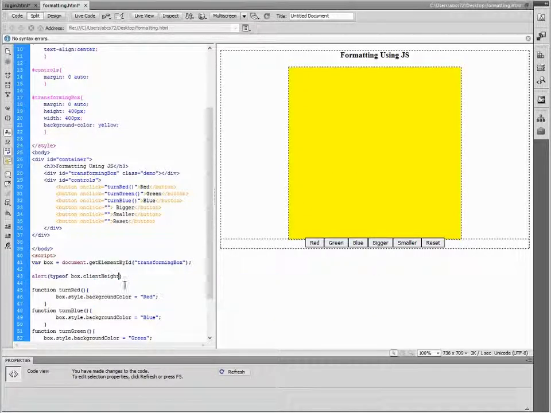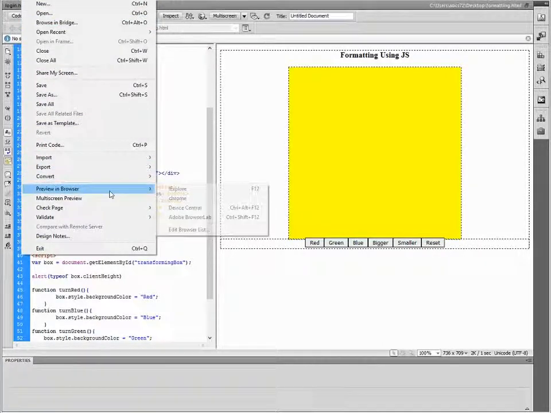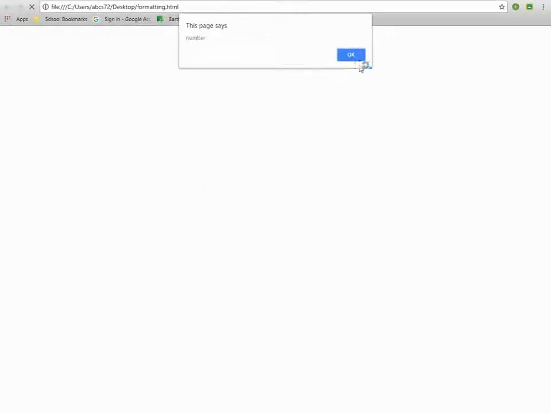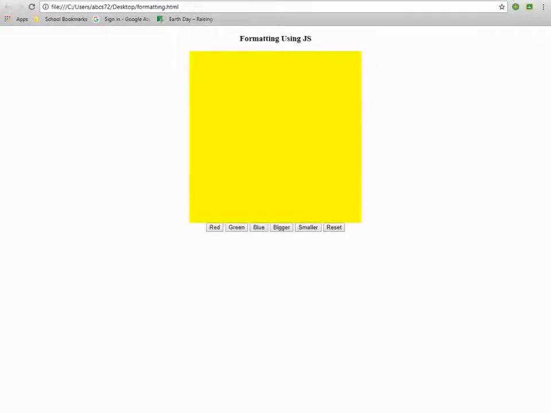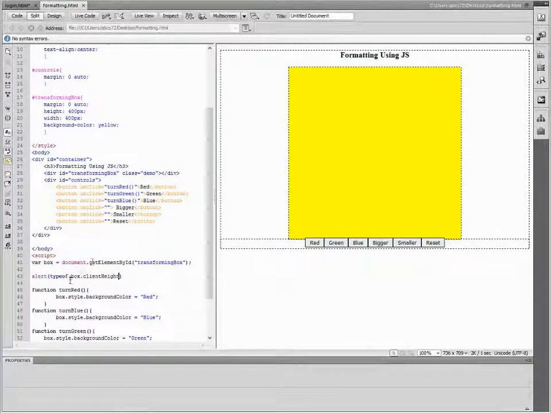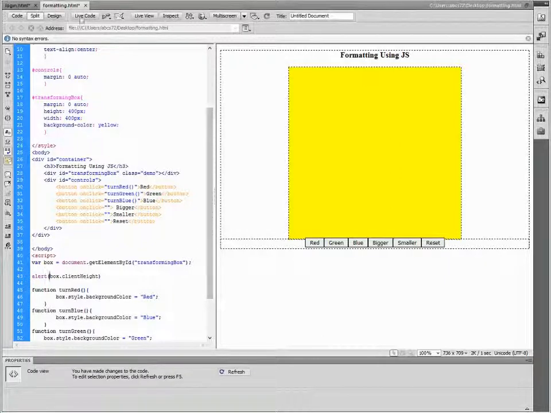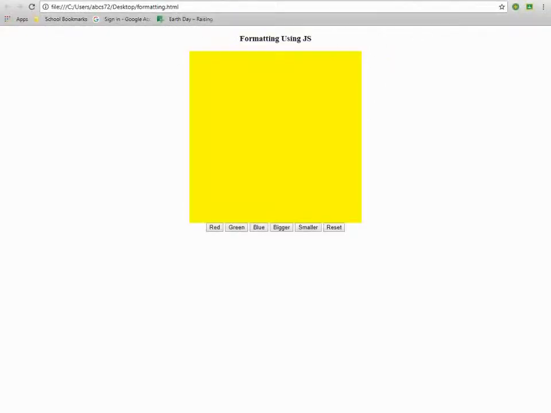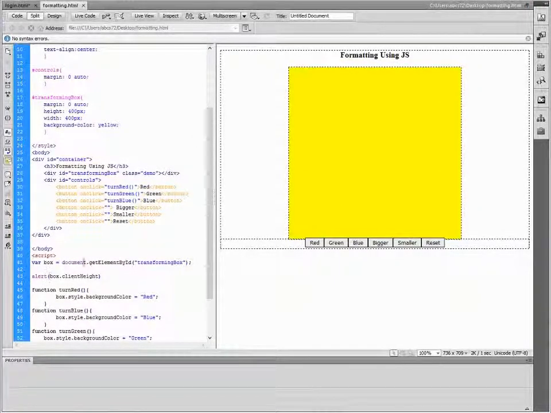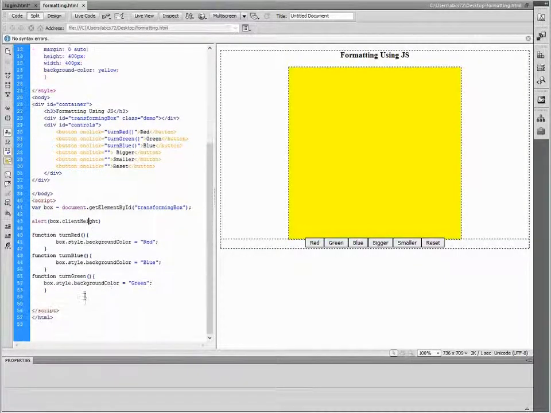So there is another method, and it's worth being aware of this. It's called clientHeight, and clientHeight is the size of the box in the client window. It's a number as well. And if I close this one more time and show you the last thing here, if we show this alert, it's 400, which is the size of our window. So if we just want to use this to get our height, we can use the style method to modify the height. So we don't need this anymore.